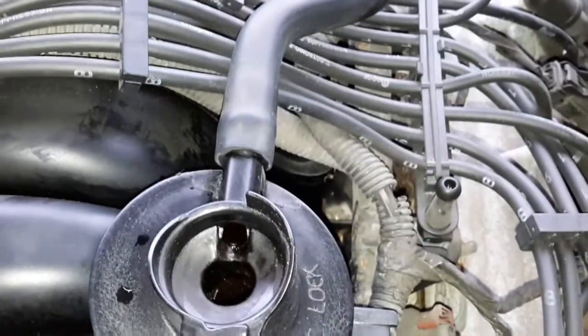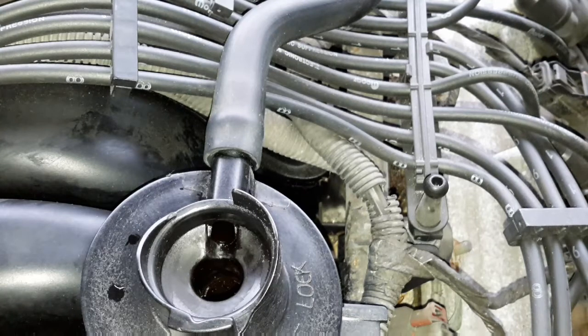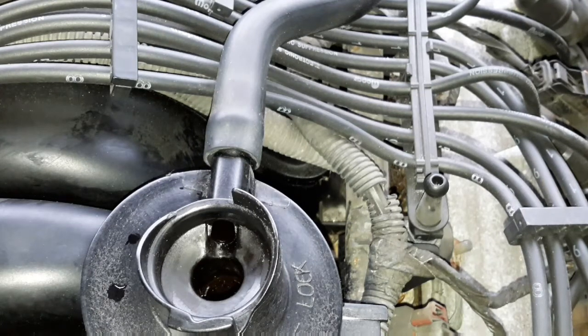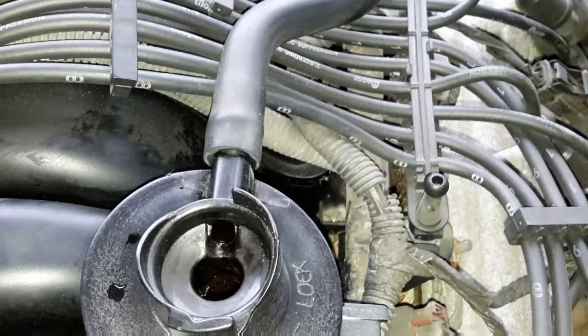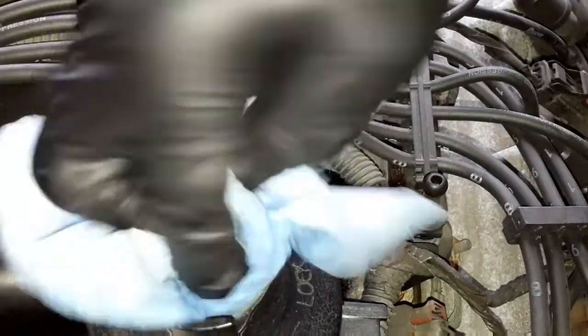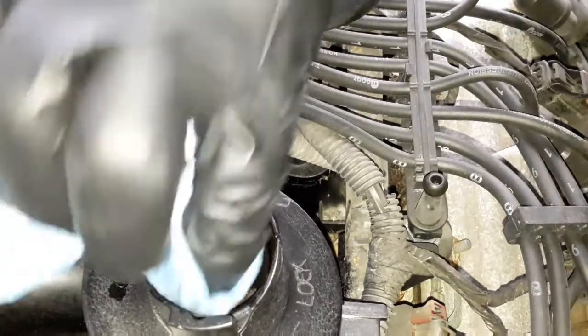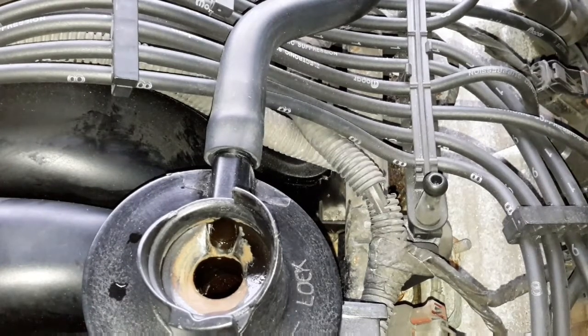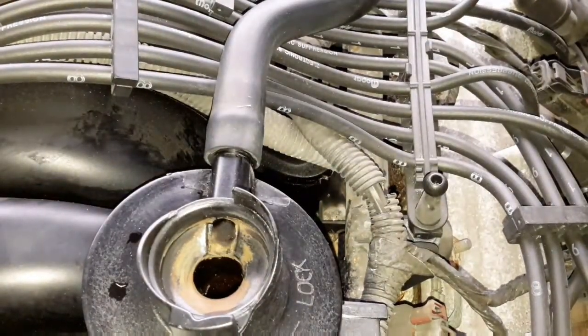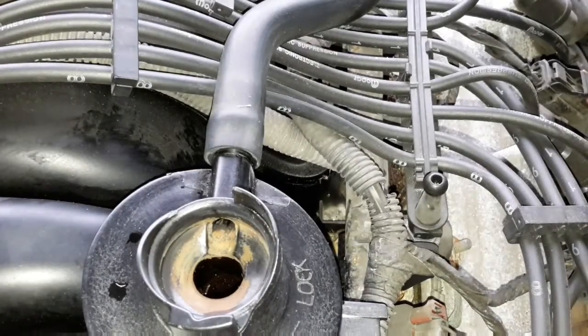I'll just get another towel and soak it in some brake fluid. And not brake fluid, come on man, brake cleaner. So I got another towel here soaked in brake fluid, haha, brake cleaner. And I'm just going to wipe down inside of here. Make sure it's clean so the new one seats well. And that should do it. I just kind of want to get up into this tube just a little bit. Yeah, there we go. Alright, that's that.